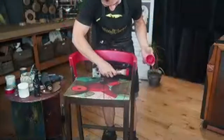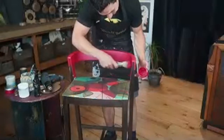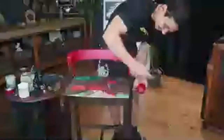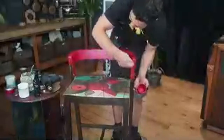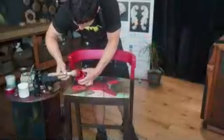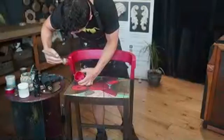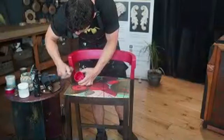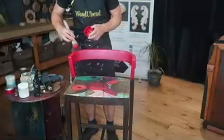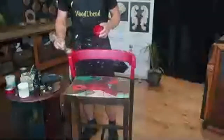We're also doing a giveaway of the decoupage you see here. So if you're new to Posh Chalk and WoodUBend — what you're looking at, what almost looks like it's been painted on, is actually rice paper. You apply it using the Posh Chalk Pigment Infuser which acts as a glue, and it honestly looks like it's authentically painted onto the surface. You can use it pretty much anywhere — we've done it on fabric seats, on hard surfaces like this. I think it's one of my favourite products because every piece is exclusive, so when it's sold out it's sold out completely.